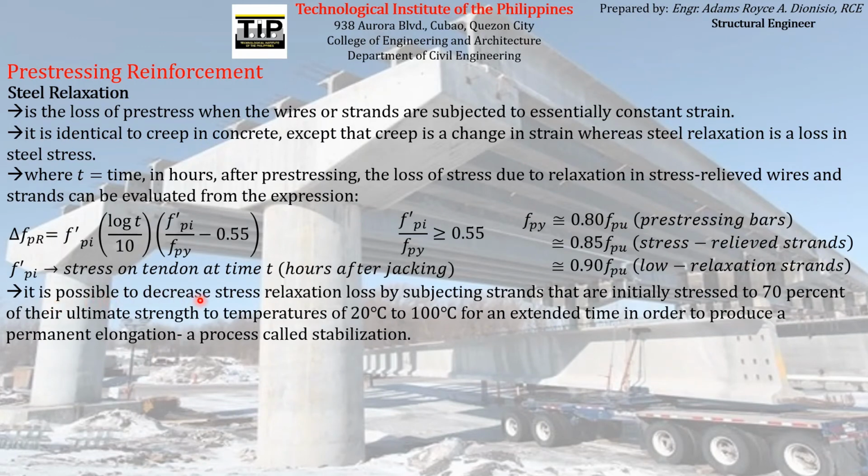It is possible to decrease stress relaxation loss by subjecting strands that are initially stressed to 70% of their ultimate strength to temperatures of 20 degrees Celsius to 100 degrees Celsius for an extended time in order to produce a permanent elongation, which is a process called stabilization.